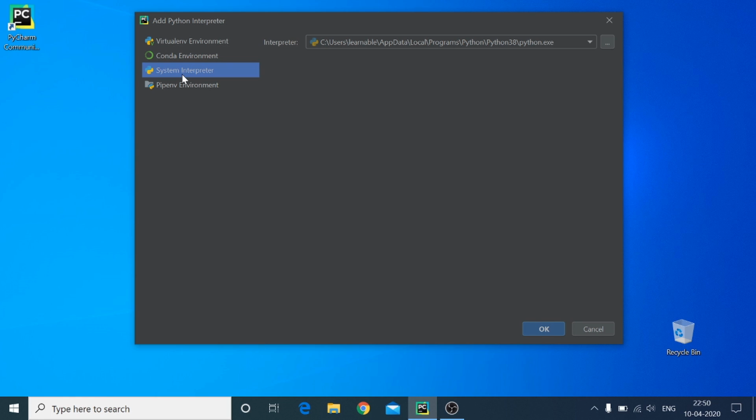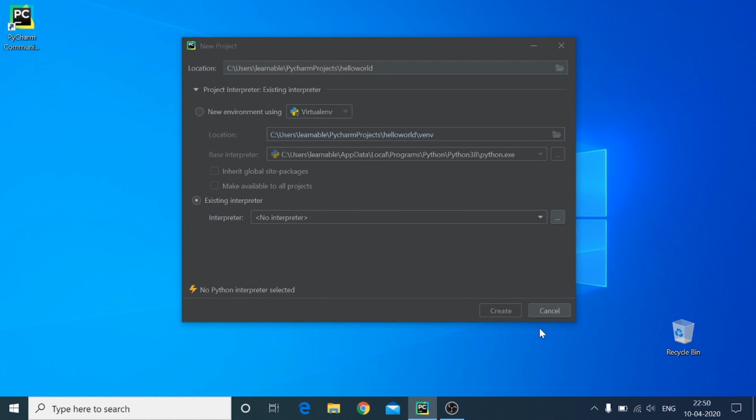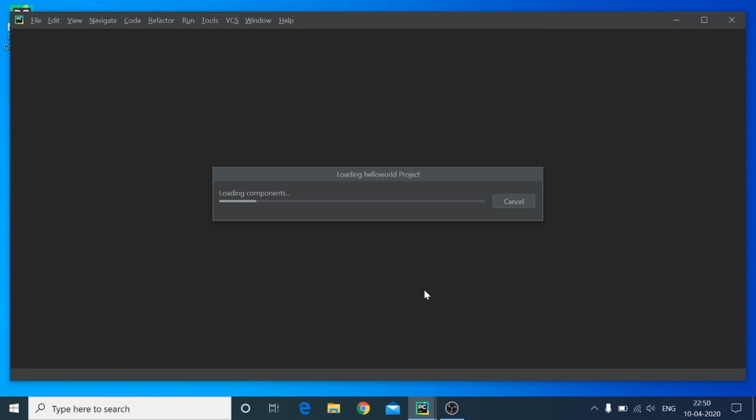The installed Python will be auto selected, click OK. The existing interpreter will be set to Python 3.8. Click create. It will create a Hello World project and now let's run and see if everything is fine.